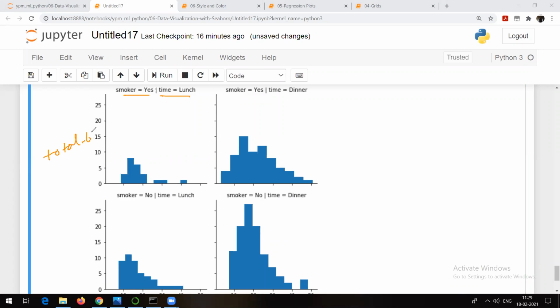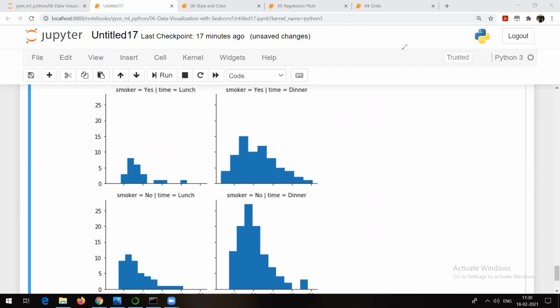We are talking about total bill, right? So what is the pattern of the total bill generated by the people at the time of lunch? Or what is the pattern of the total bill generated by smokers at the time of lunch? See, you can check it. What is the pattern of smokers at the time of dinner? You can check this. One can notice that smokers prefer dinner time as compared to lunch. Okay, that is one thing.